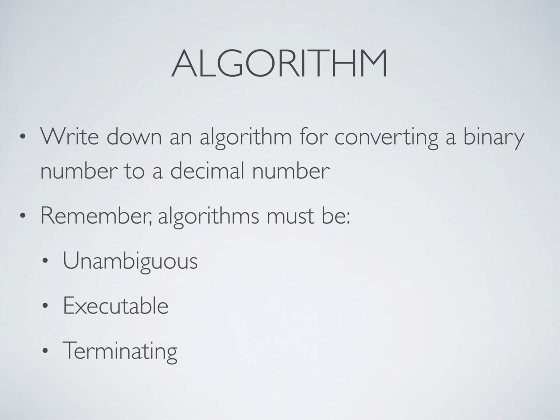And also keep in mind, this should be a general algorithm. It should work with any number. So it shouldn't work with just that last example. It should work with any example that I give you. If it helps, you can limit it to a largest number, right? So if you want to say, oh, the largest number it can do is this, if that helps you with your algorithm, go ahead and do that. But go ahead and take some time now, pause this video, write down an algorithm for converting a binary number to a decimal number, just to get some algorithm design practice in. And then when you're ready, go ahead and come back to this.